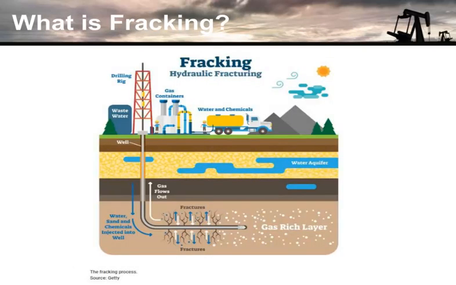So firstly, what is fracking? Really briefly, it's a technique used to access what's known as unconventional oil and gas reserves, such as shale gas and coal seam gas. It uses a high volume of water and a series of chemicals that often have a proprietary formula. As a byproduct, there's a high amount of wastewater that's produced that must then be disposed of.